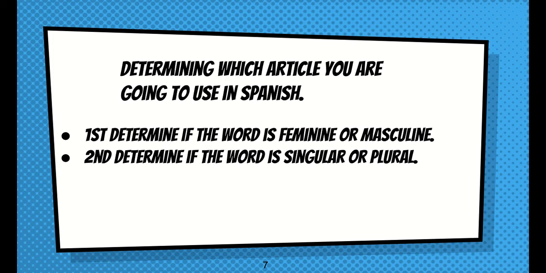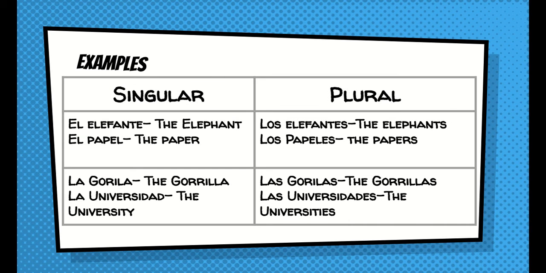The second thing that you want to do is determine, is this word that I'm working with singular already, or is it plural? For example, tijeras, las tijeras is already plural. Scissors is plural. We're not going to change that word to make it more plural. Okay, it's already plural.